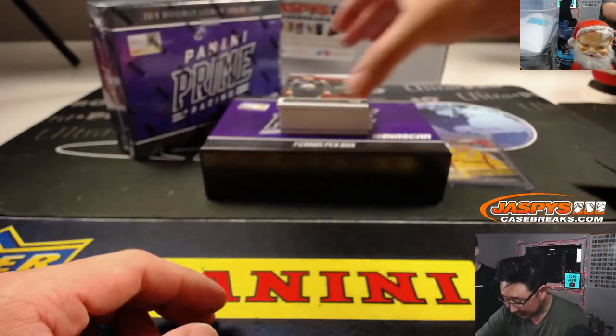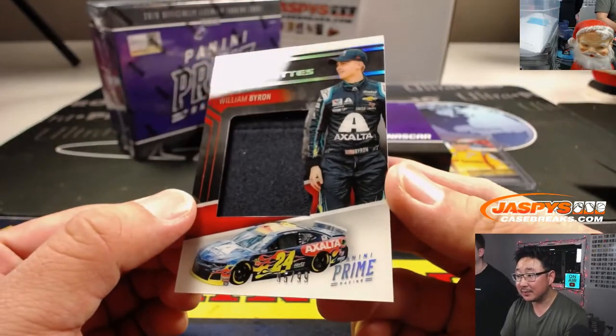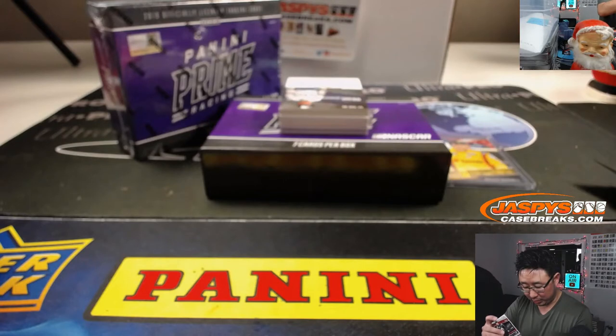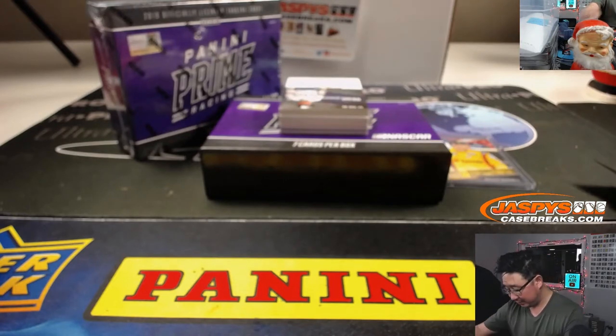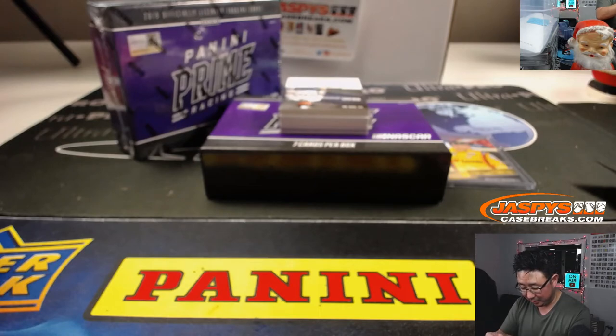William Byron — he's pretty good. Clear Silhouettes, 95 out of 99, in Jeff Gordon's old 24. They had to get rid of DuPont because of some issues — I think there's a DuPont documentary about them being bad people. So now William Byron has to drive the Axel car instead of the DuPont 24.